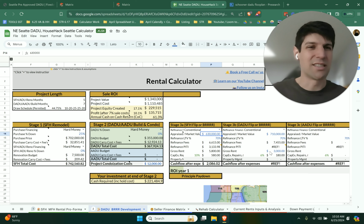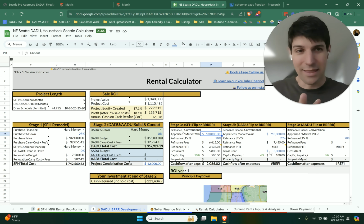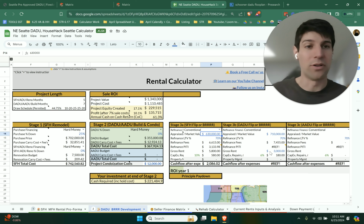So you see a lot of videos, especially on YouTube and Instagram, where people are building these projects. And the tagline tends to be, oh, I spent $350,000 on this DADU. It's worth $700,000 when I'm done. I'm making $350,000 on this project. That is not the case. That's never the case. You're losing value on the single family home, and unless you're paying for these projects in all cash, which most people don't do, you also have a lot of holding costs due to your loan. On this project, you have almost $50,000 of holding costs, and you're decreasing the value of the front house by $70,000. So that's $120,000 that we have to account for when running real numbers.